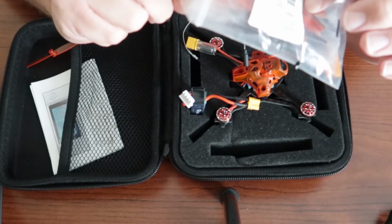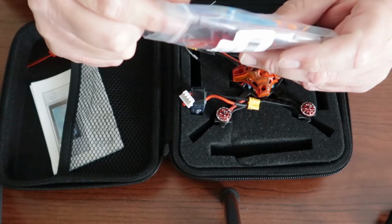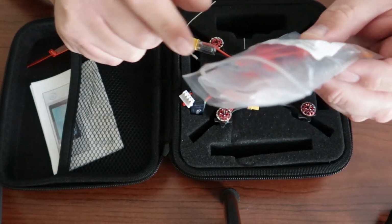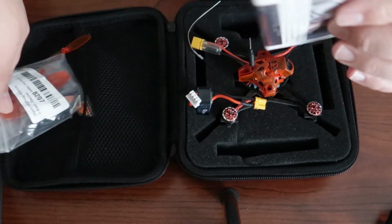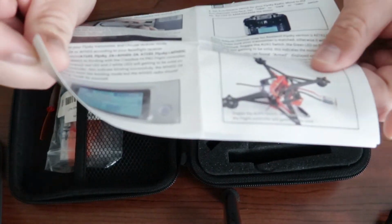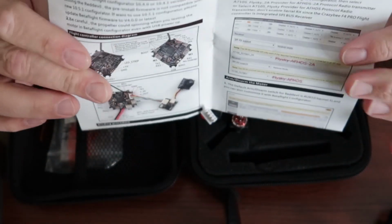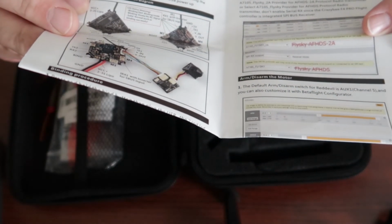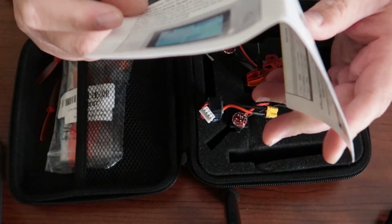And then you get a bag full of, you know, two sets of spare props on top of the set that's already on here, a couple spare screws, standoffs, some extra double-sided sticky tape, just all kinds of stuff in here. And then last but not least, you also get a pretty good user manual. And when I say pretty good, what I mean is that the English in it is good, and it goes over the major points of how to bind, the steps to go through, what you have to do for everything, things that you need to be paying attention to in Betaflight, and all that jazz.